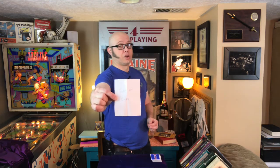Now all you need to do is reveal the card. So you say, what was the card that you picked, that you cut to? The two of clubs? That's interesting because that is what I thought you were going to pick. And that's it. It's a very powerful trick. It shows that you have this ability to predict the future with just a very simple sleight.